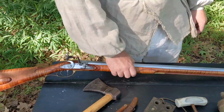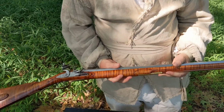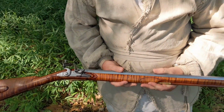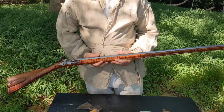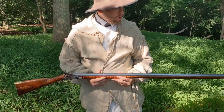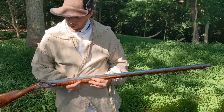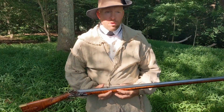Some of the items they would have carried, instead of being equipped with a smoothbore musket, Morgan's riflemen were armed with a rifle. So there is a key difference between the rifle and the musket. The rifle contains rifling, or spirals cut inside the barrel. That rifling places a spin on the shot, making the weapon much more accurate at a longer range. Maximum effective range for a smoothbore musket is about 100 yards. In the hands of a skilled rifleman or marksman, the rifle can be accurate up to 300 yards away. So Morgan's men were outfitted with rifles, and they had quite an impact on the Revolutionary War.